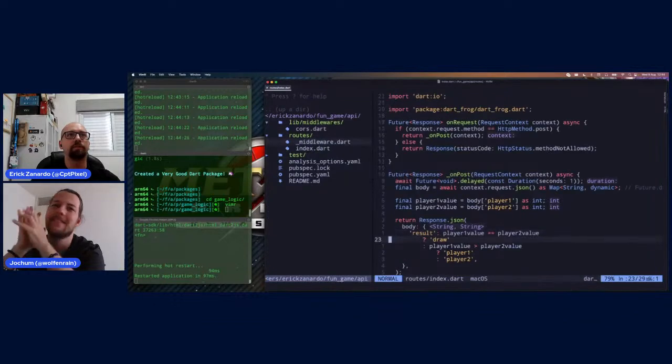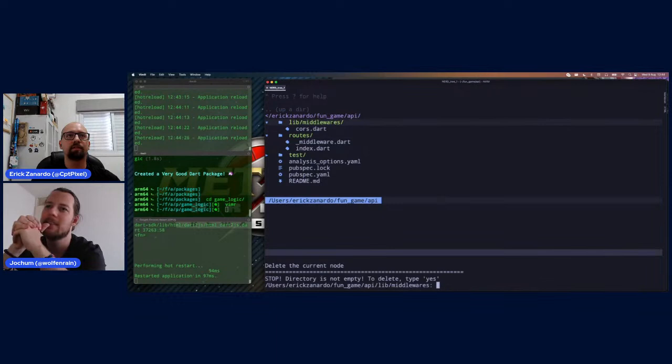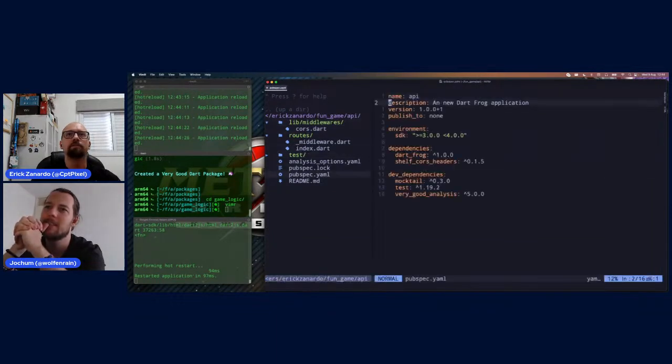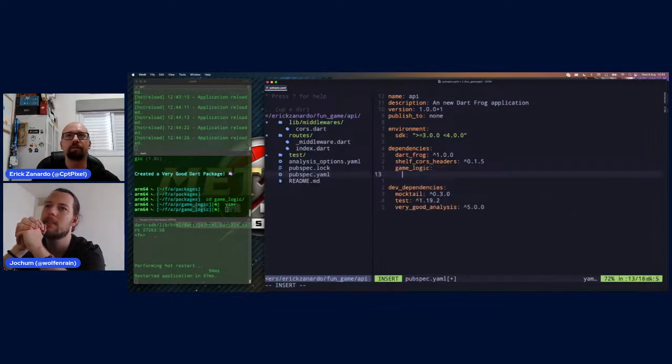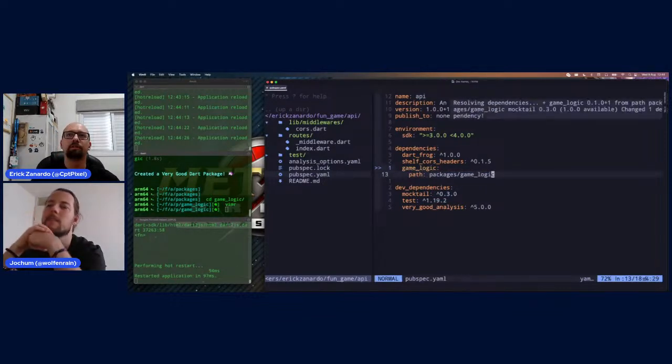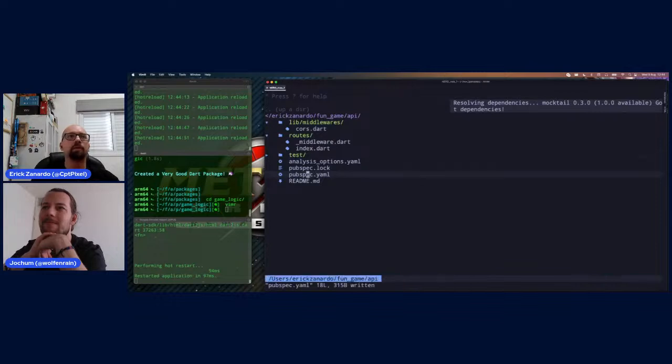Let's go back to the API. All the boilerplate done. And then this is gonna depend on our game logic. Packages, game logic. It needs to be in alphabetical order.